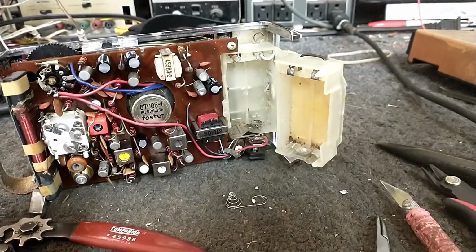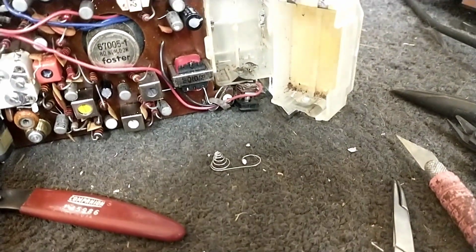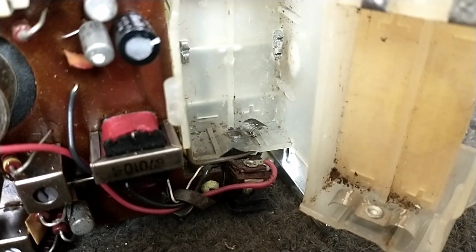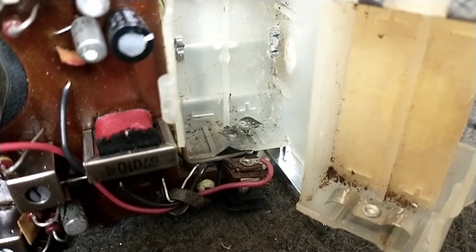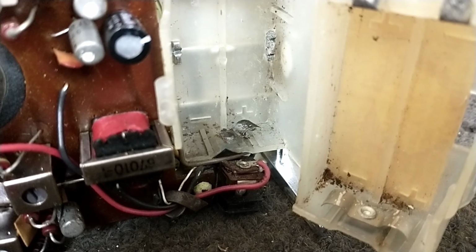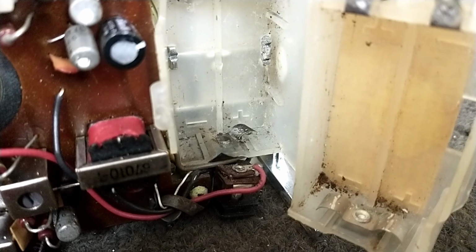Okay, so we got our terminals cleaned up, and I got a little springy thingy that I harvested from a dead battery holder. But the problem is that the solder is not sticking to the metal, which is largely tin, I assume. And so we need to find a way to attach this. So I'm going to do something very unorthodox and a little bit dangerous.